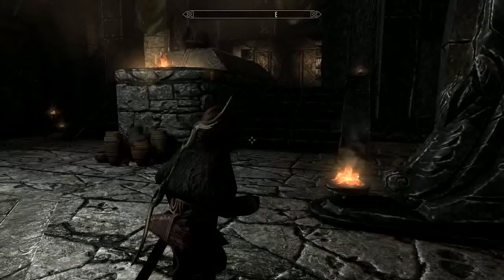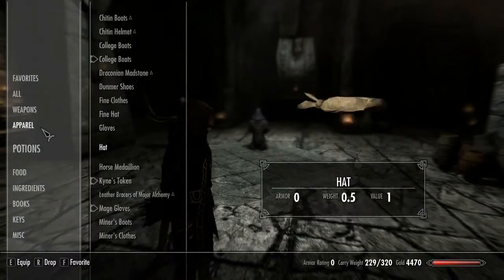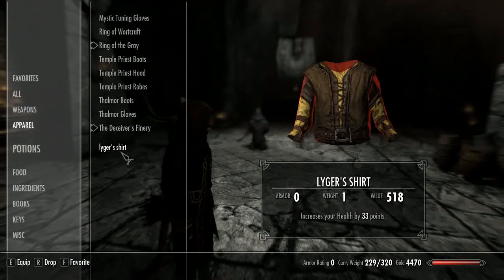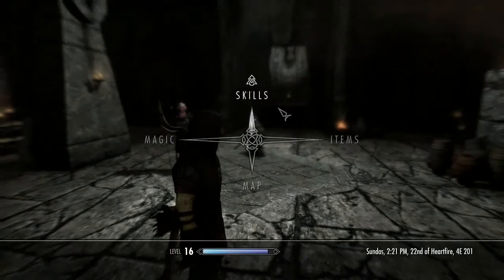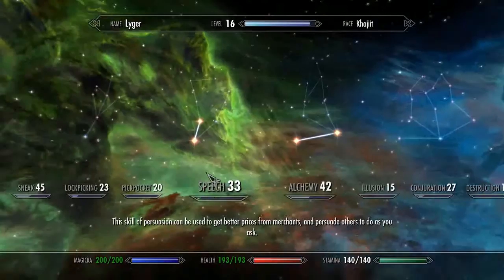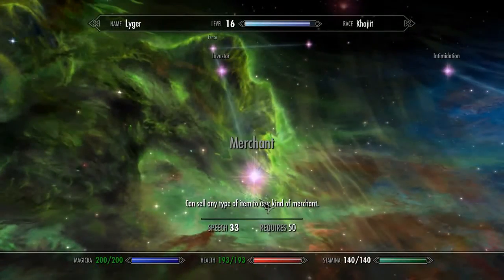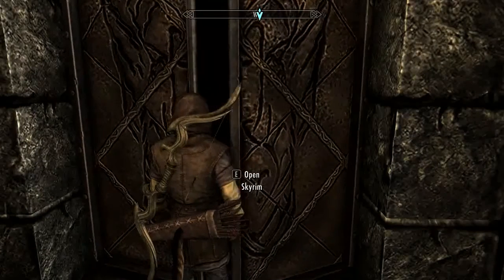But, yeah. So, what is our speech looking like? Let's remove this robe. Let's put Lyger's shirt back on. Lyger's combat shirt. Let's see, what are we rolling with in speech? I think we're 40 speech. I think our speech is 40. No, it's 33. Okay. We want to try to get it here at some point. That's fine. I believe we could do it.